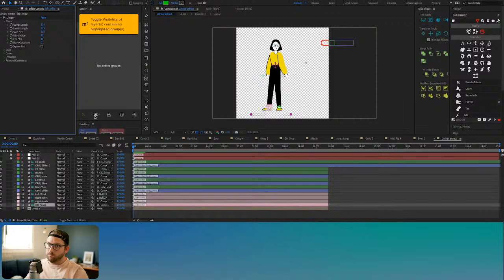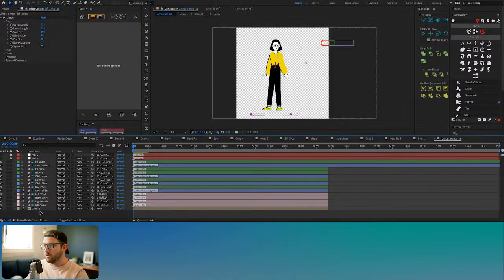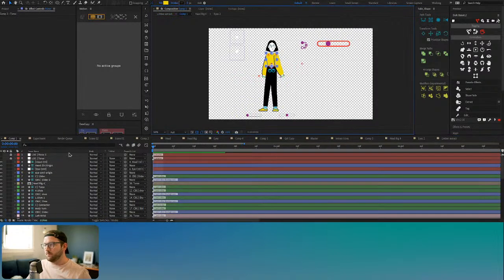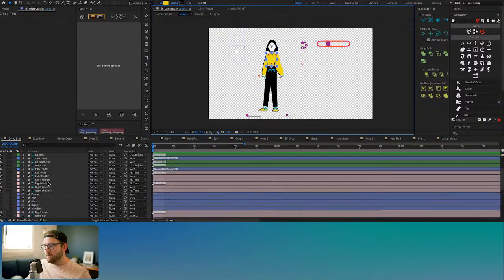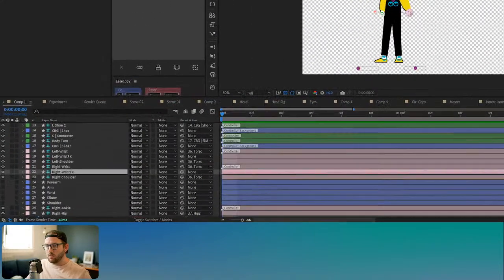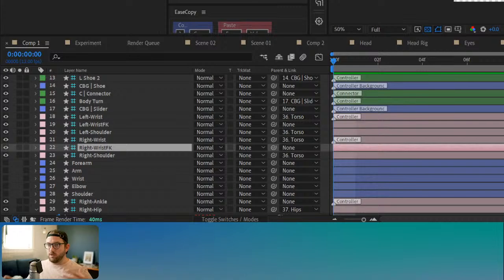Here's the catch though, or here's a few things you have to keep in mind. Let's go back to the original composition. If you are using FK controllers for the hands, which I always do, I always create an FK controller for my arms because more than likely that's how I'm going to be animating the arms.